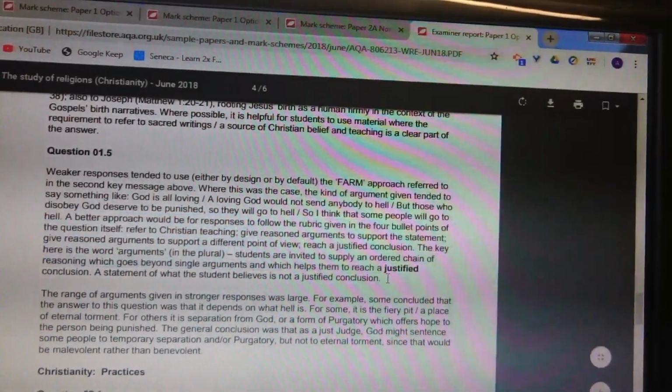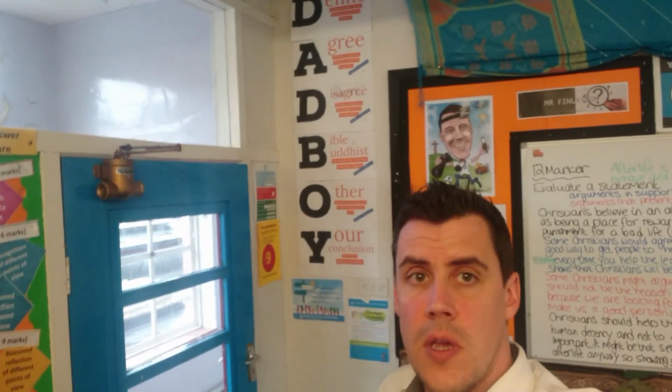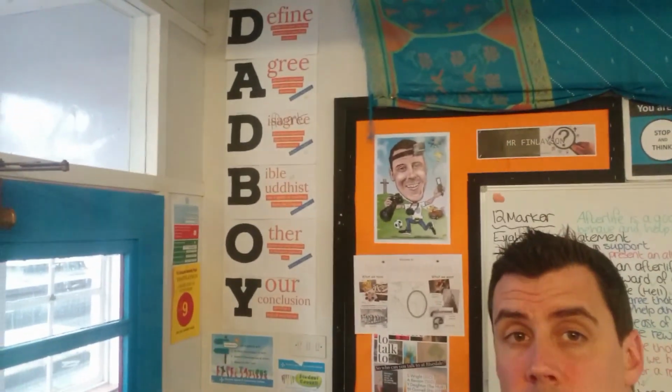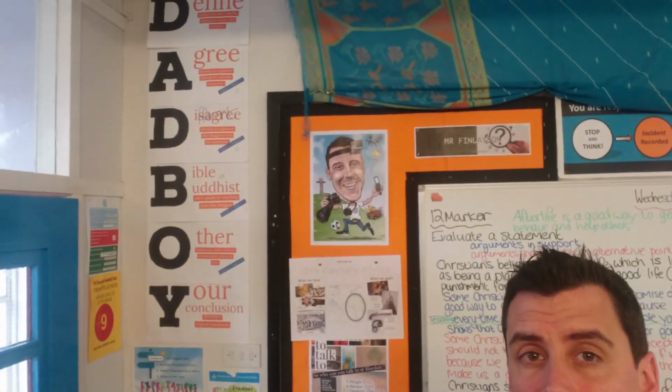Alright, so I've been using DAD BOYS in my 12 markers just as a structure, but one of the things I've been trying to tell my students is it is not an exhaustive or restrictive structure. It is just there as a memory aid. You do not have to follow that in that order. It's just there to remind you to define the argument, make a statement that agrees with the argument, and then, this bit is actually tricky.